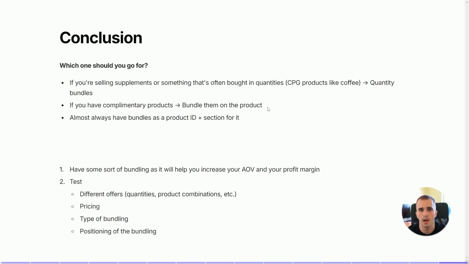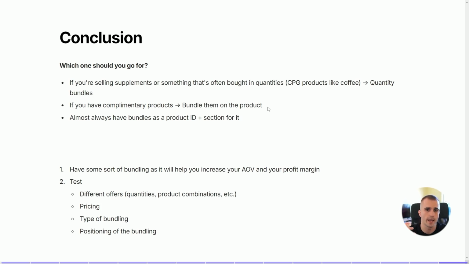And the third type of bundle is having a bundle as a product. In 99% of the cases, you can have it. There's really no downside to having it. You can even have a section for it where they will see all your bundles, just like I have shown you in the Fenty Beauty example. You only have to be thoughtful about which products you want to bundle as a product, and you want to visually show what they will get in the bundle, as well as describe it with text.